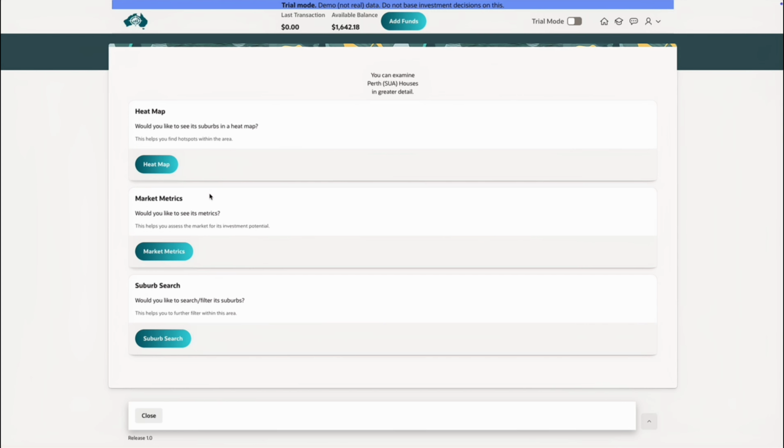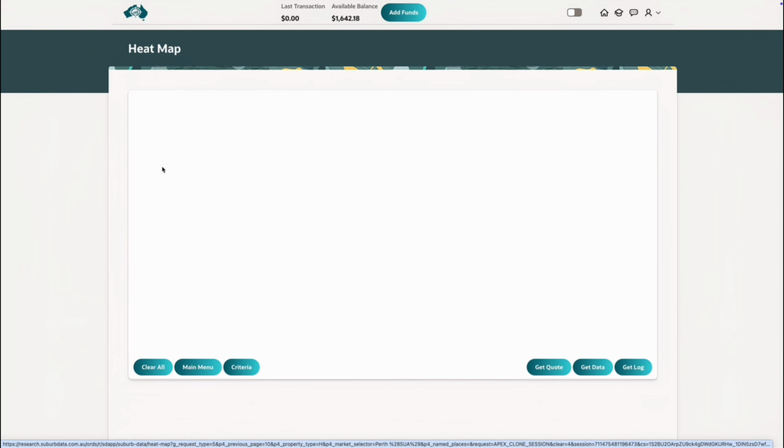You can now view this city on a heat map. A click on this button will load the heat map page with this city already selected. Or you can drill down further using another suburb search with the search restricted to only this city. Or you can load the market metrics page to view aggregated data for the whole city. That is the city's typical value, the city's DSR, etc. I'll go load the heat map since that is the research tool I'd like to use next.